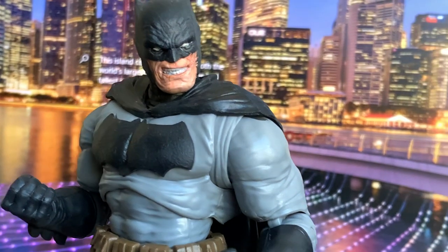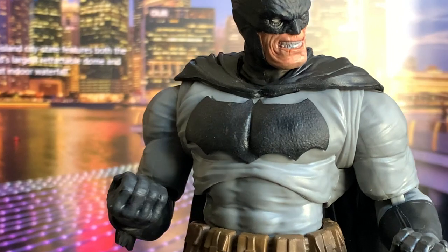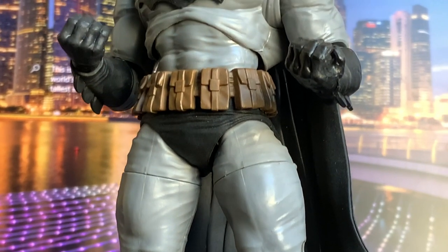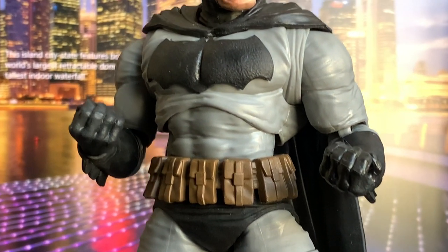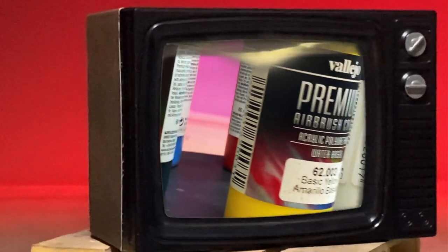I won't make things too difficult as I don't like long videos, so I'll keep this short and to the point. This is our base body, and yes, I did have to take it apart to be able to primer this and paint it. Now, as far as paint, and I do put it in my descriptions in every video, but people still ask, and I will show you, this is what I'm using.